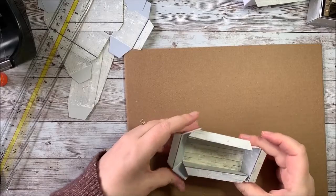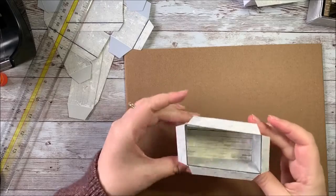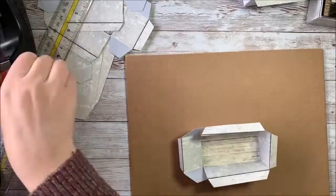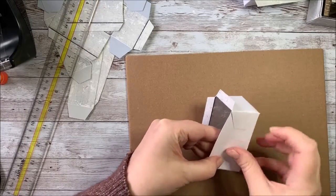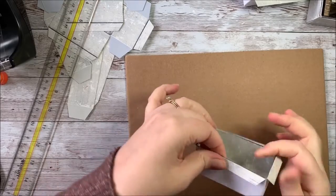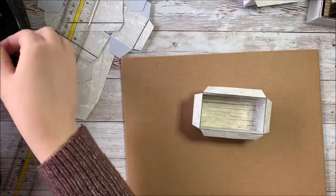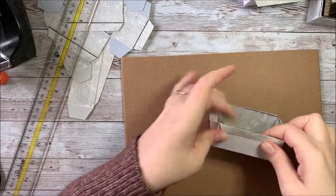And then these tabs will go underneath here, and you'll tape those in place as well. And then that'll become a little interior box, which will create a bookshelf. And then you also want to tape down these smaller, thin tabs on the sides, because they'll need to be flat and flush with the box in order to fit inside your bookshelf. Just like that.